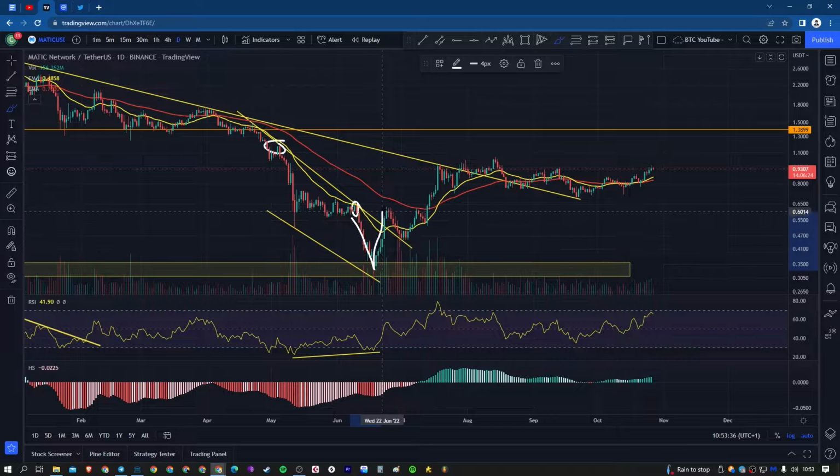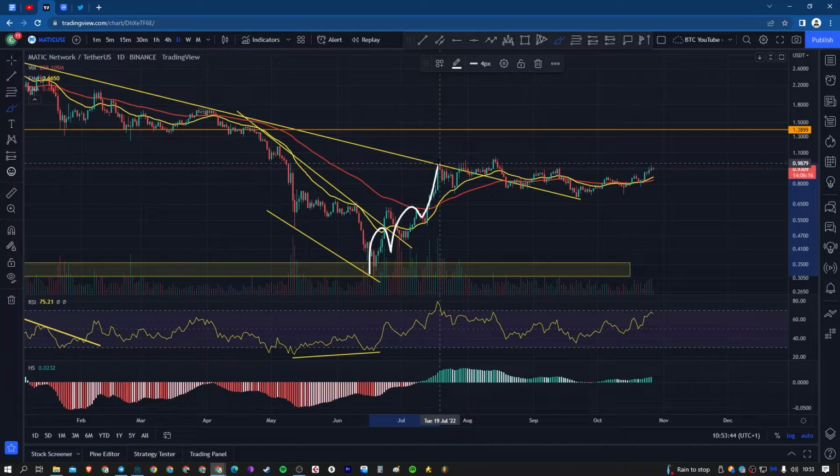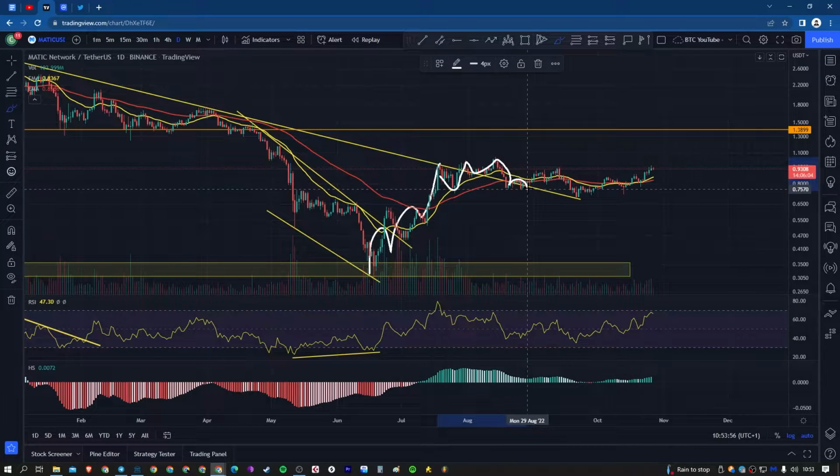We come down, we come back up, we break it, we retest it as support, and we move on. And that's the same thing that's happened with that overall trend line, really, isn't it? You can see we've come up here, retested that resistance here. We've backtested the cross of our EMAs, bullish cross of the EMAs, which is good to see. We come back down, we retest the 20. We're chopping it up here, we're breaking out, we're coming back down, we're retesting.